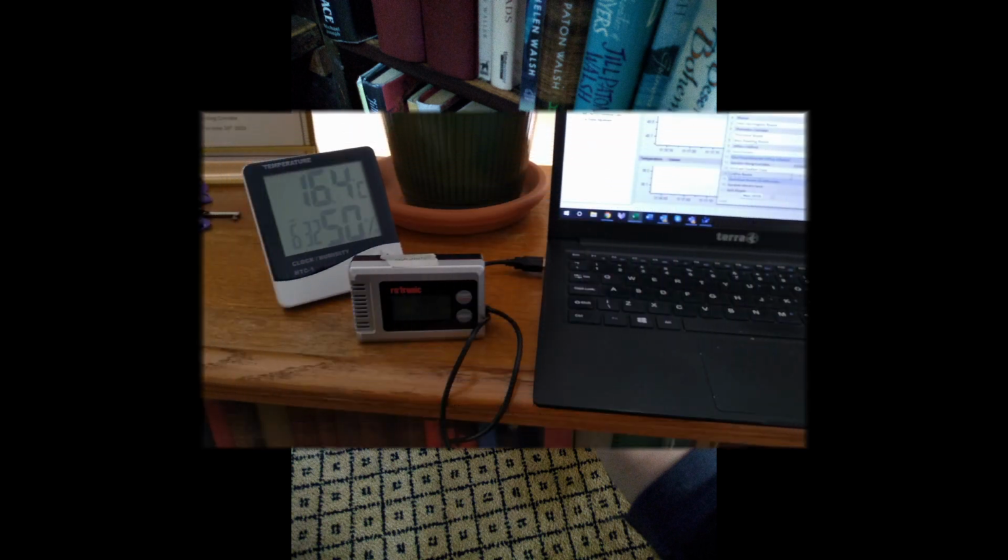I therefore checked for the presence of mice by scanning along the edges of all the rooms using two different techniques. Firstly, I checked for droppings, and secondly, I shone a UV light along the floor. This might sound a bit strange, but mouse urine actually reacts to UV light and shows up as a glowing trail. Both these checks confirmed that there is no evidence of mice in the library at the moment.